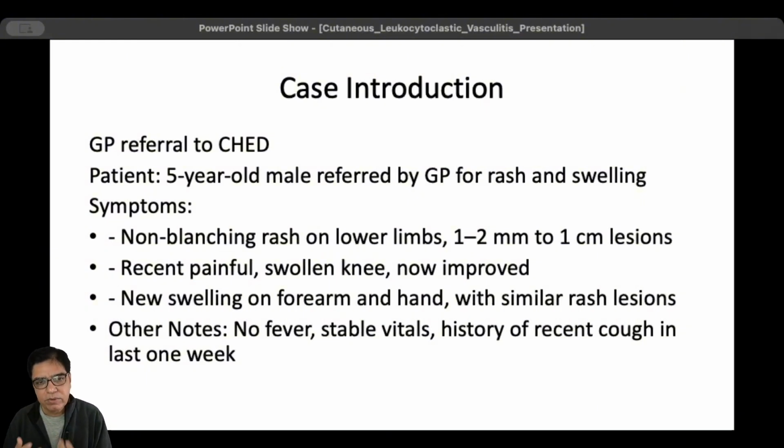So while taking the history, I asked, okay, how did this all develop? They said it started 5 days ago. So I asked, was he fine before that? They said, yeah, 7-8 days ago he had cough and cold-like symptoms. They were not sure if there was any fever, but he eventually came out of that illness, probably a common cold. They said it was a minor illness. He didn't even have a fever, and they were not worried about that. So he got over it, and then he came up with this rash.